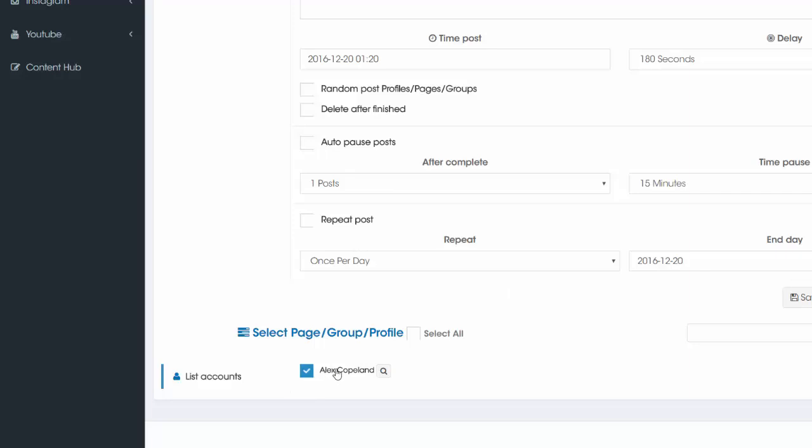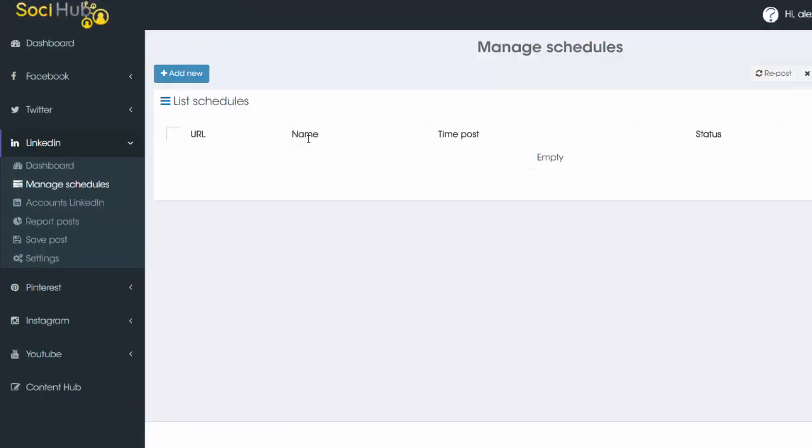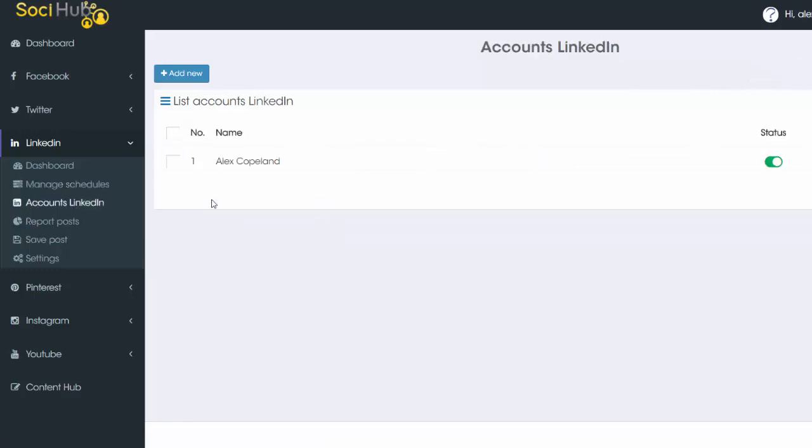Again, you can have multiple accounts, so you can choose what you want it to post to. The schedules list will show you everything you've got that's already been posted or anything you've got coming up. You can repost them, cancel them, you can delete every single one of them. Linking your account is really easy. You just have to go in here and click to authorize it. It'll do all the hard work for you and it'll be linked up in a couple of seconds tops.